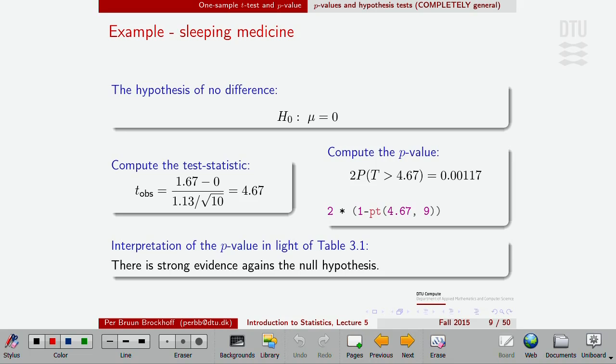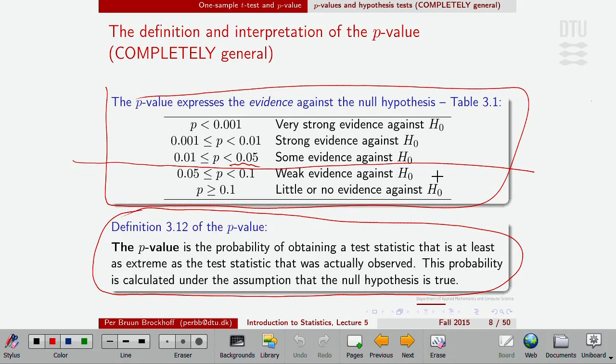And here we go. We compute the p-value as it was defined to us in the method box by plugging in the observed 4.67. And then we also take the factor 2, and I use the symmetry, so I get both of the tails in computing the p-value. And I use my inbuilt pt function for doing it. And I get my p-value of around 1 out of a million. So I take that value, I go back to my table 3, and I look in table 3 how to use that probability. Table 3 tells me I'm here.